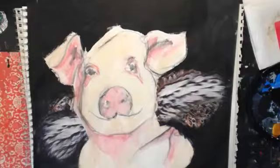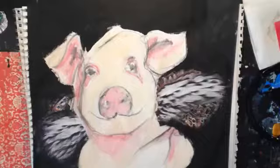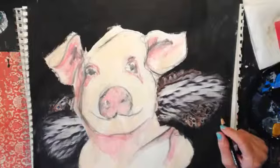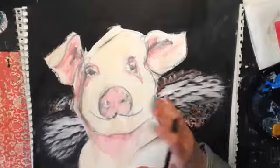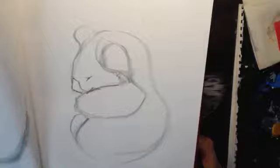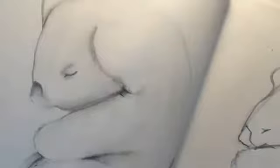I did take my sketchbook up and let Cam draw in it while we were sitting there. It was so cute. Just to give you an example of how he's so much more meticulous, I don't want to say more meticulous, because I can be very meticulous depending on what I'm doing. But we were sketching baby koalas, and I had sketched this little koala all curled up, totally cream color because he's like a newborn. And I said, well, Cam, you do one next to mine. Now look how quick mine is, and look how meticulously shaded Cam's is. Look at the great detail he put in. Isn't that good? This is just sitting there sketching. So anyway, I just had to share that with y'all.